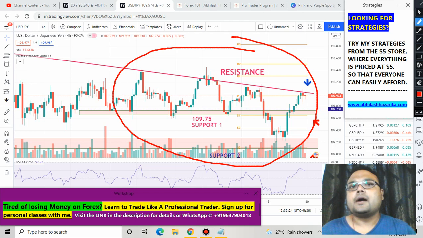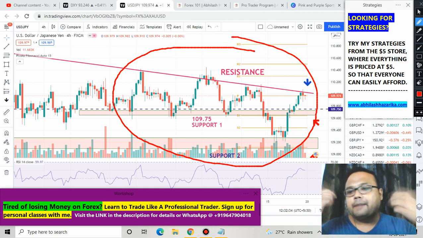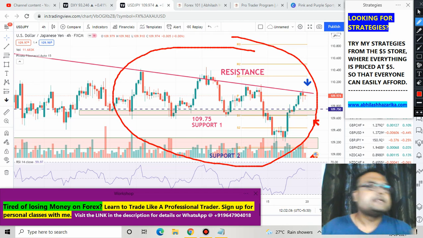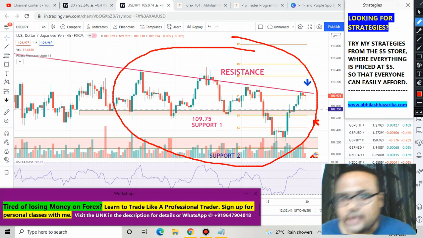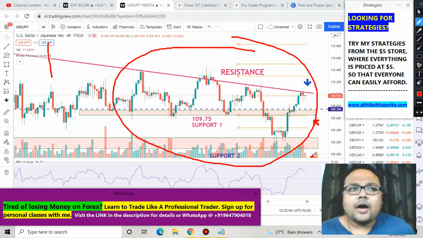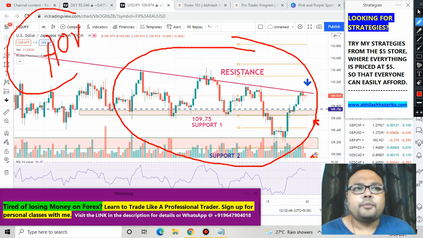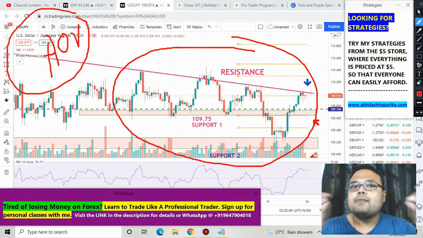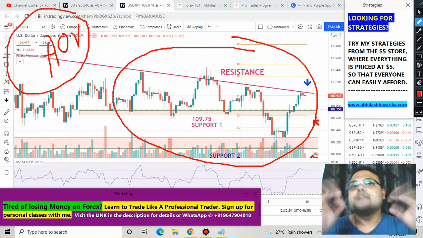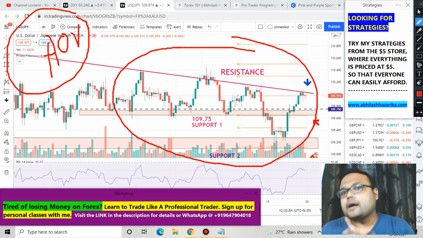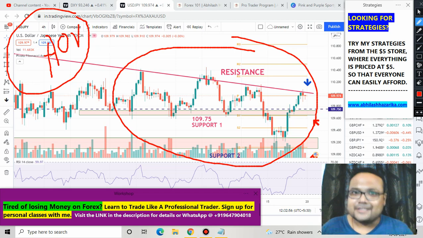This is a sideways market, and as we all know, in a sideways market, the number of buyers and sellers are almost equal. Nobody is dominating the market. In an uptrend market, the buyers dominate. In a downtrend market, the sellers dominate. But in a sideways market like this, the number of buyers and sellers are almost equal. So the area of value, or the best trading spot in a sideways market, is available at the resistance as well as at the support. So in a sideways market, we can take trades both at the resistance and at the support. That's an advantage of the sideways market.